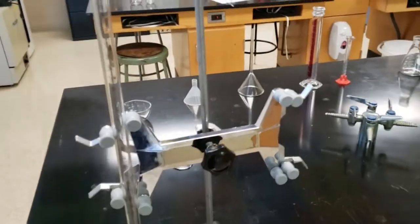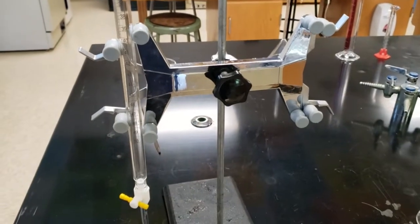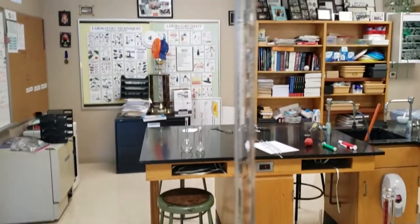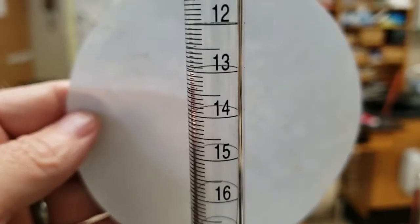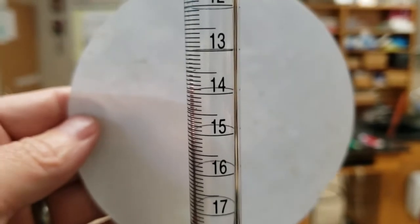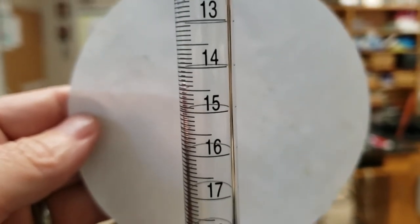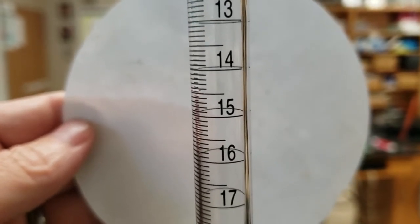This is a ring stand with a burette clamp and a burette, not a beret, a burette. If you look closely, they actually measure upside down. So here we can see the 17s on the bottom, the 12s on the top. So if it's just above the 14, it's actually 13 something, not 14 something. That's something kind of unique to this.